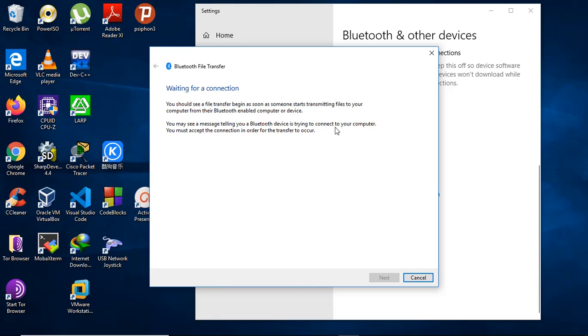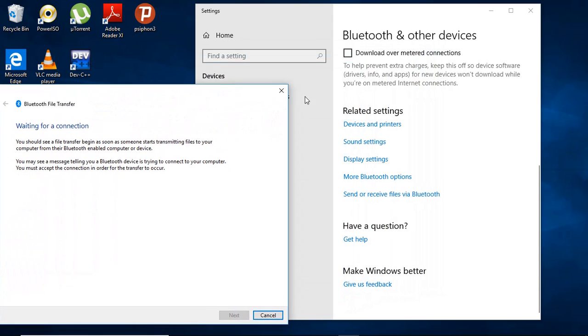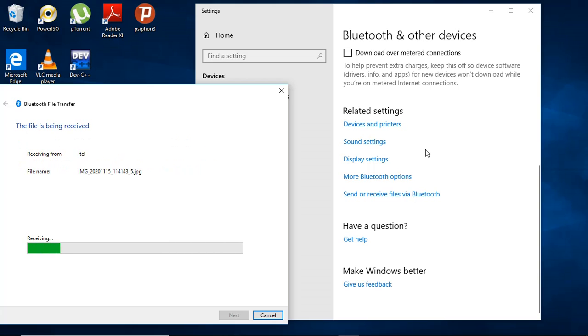On the phone you take the option share, and then you need to select the Bluetooth option, and then the name of the device you should use will be the name of the Bluetooth connection of the PC you are working with, which is the name which appeared when you wanted to pair with the Bluetooth device.